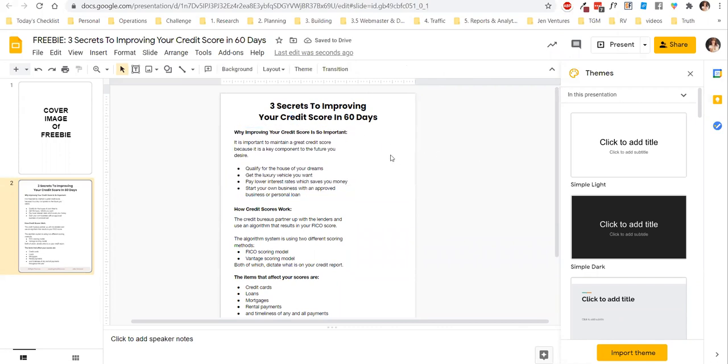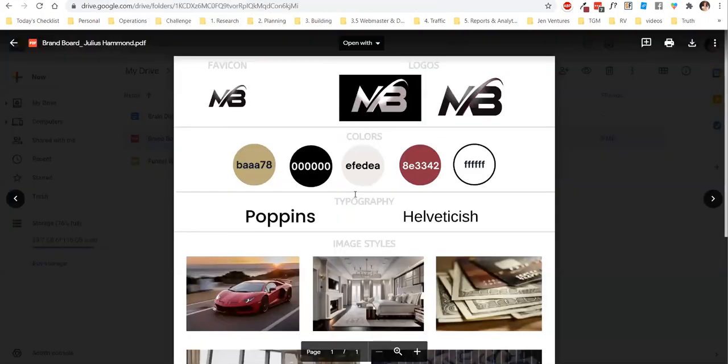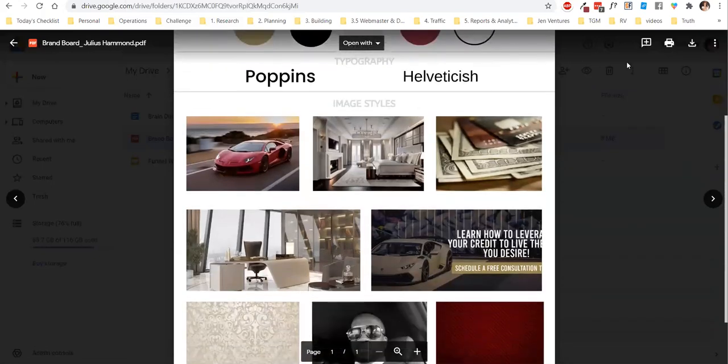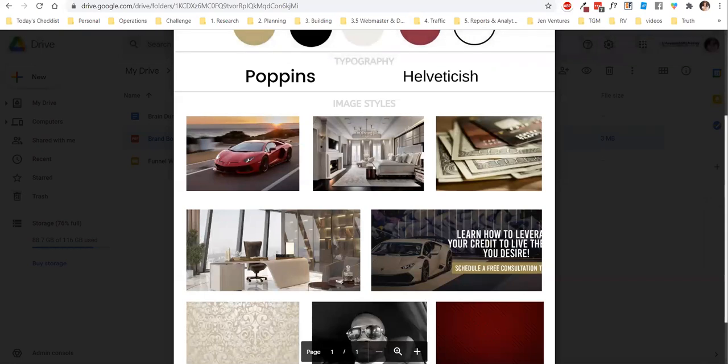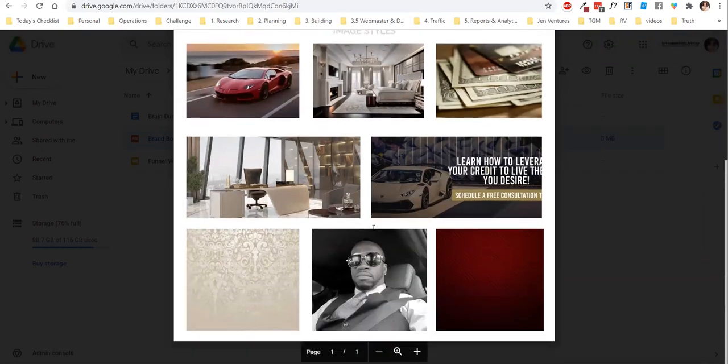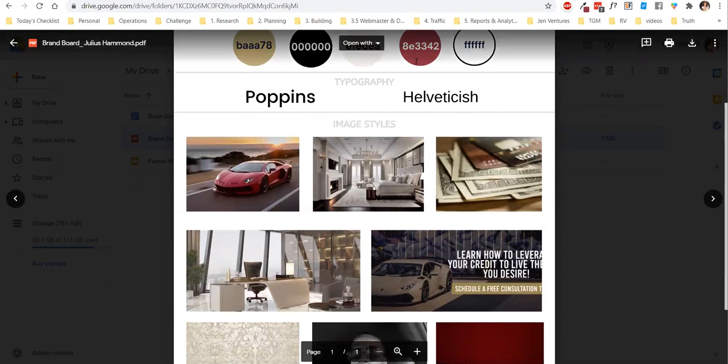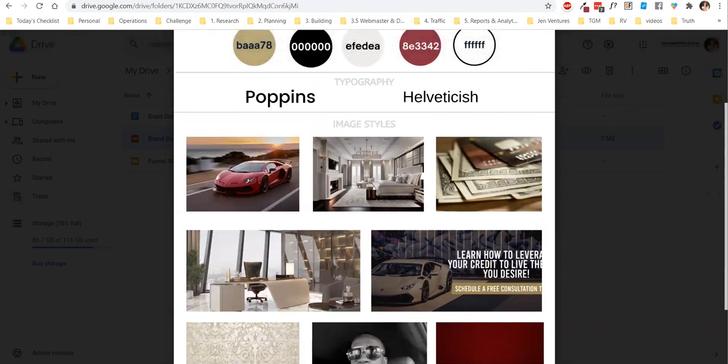Okay, now I'm going to put 3 images. All right, and I'm going to go back to the brand board. And I'm going to look at the client's style of images. All right, so we see that there's a hint of burgundy. You can see it in the card here. You can see it in the car.